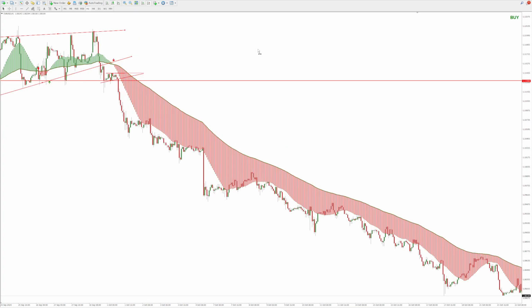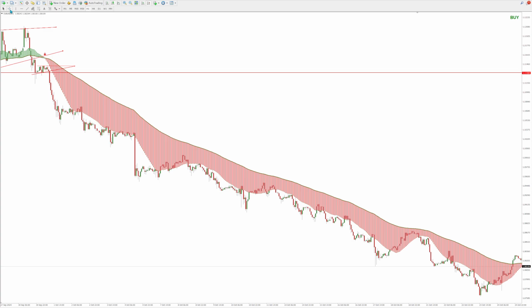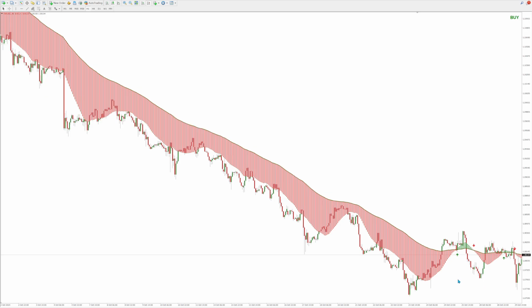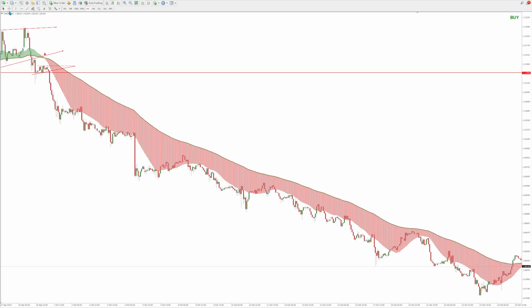If we zoom out, what would we have had? Well, almost 400 pips profit potential. And you might be thinking, well, how would you know to exit there? You wouldn't necessarily know to exit your trade there. But what you can do is after this breakout, initial stop loss I would put above this high here, which is around 15 pips, which is a really good stop loss for the 1 hour chart time frame.